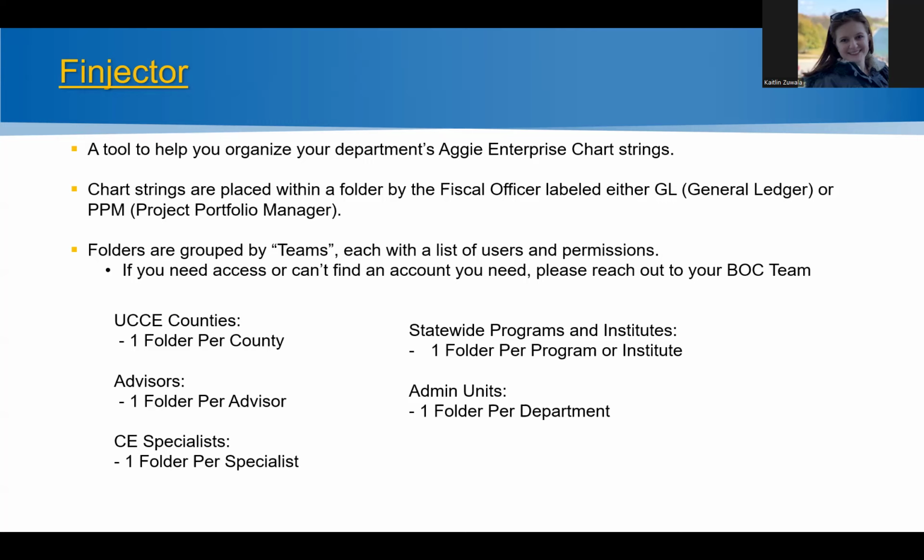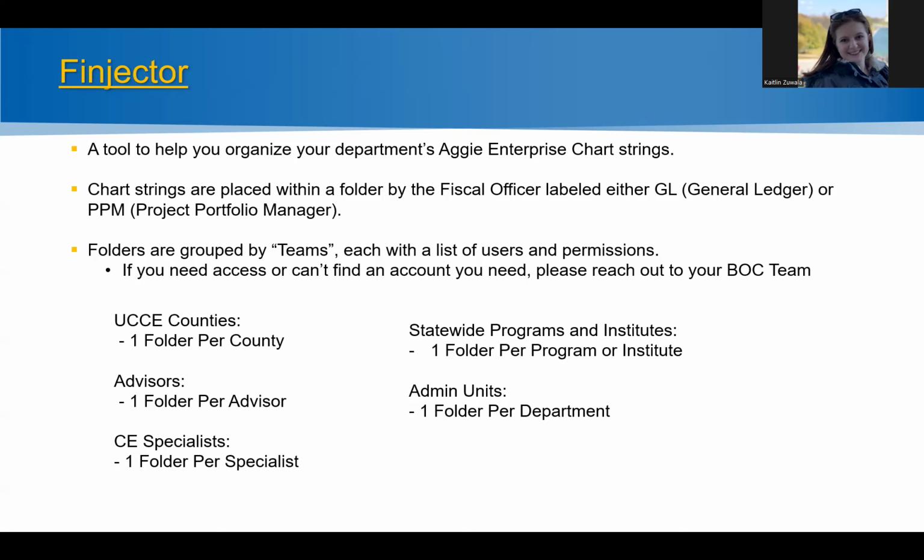And folders are grouped by teams, each with a list of users and permissions. So if you're in Finjector and you cannot find an account that you need or a folder that you need, please just reach out to your BOC team and we'll make sure to get you access so you can see the info that you need.